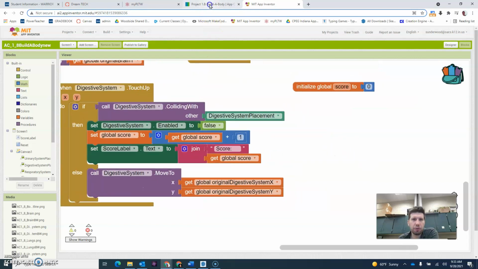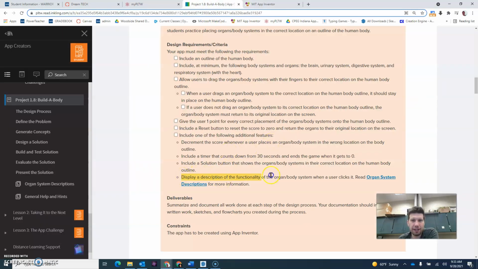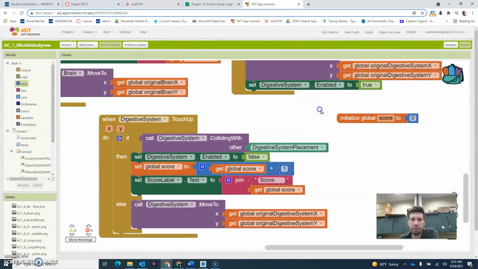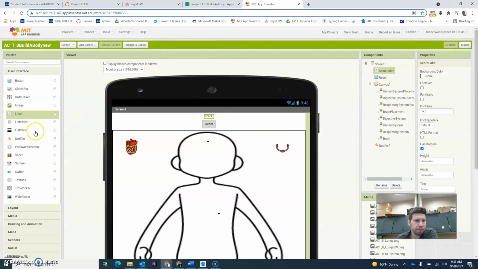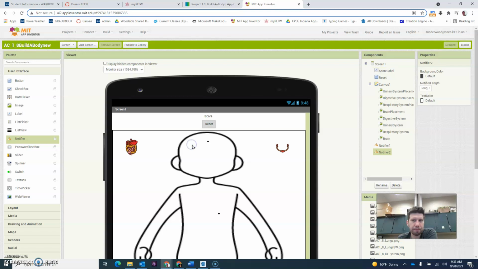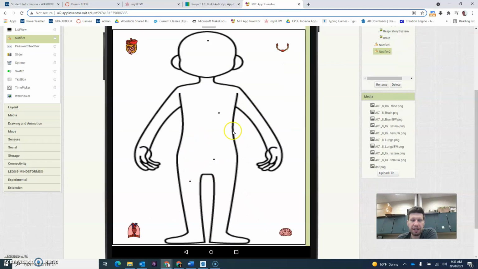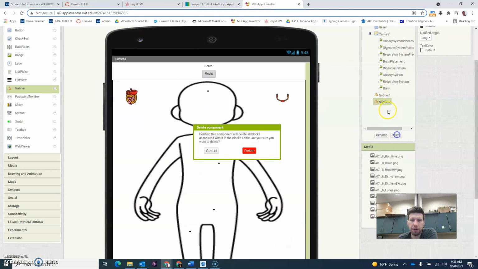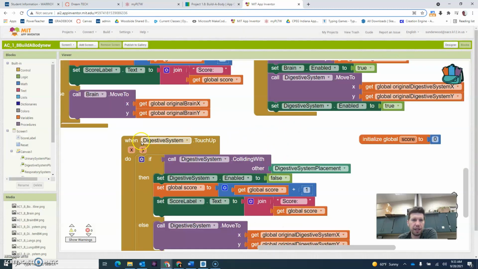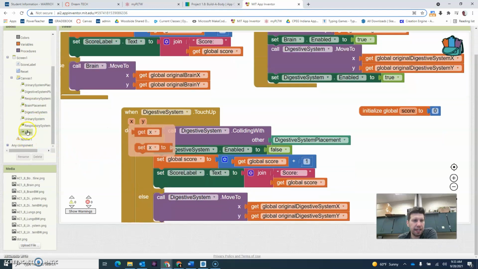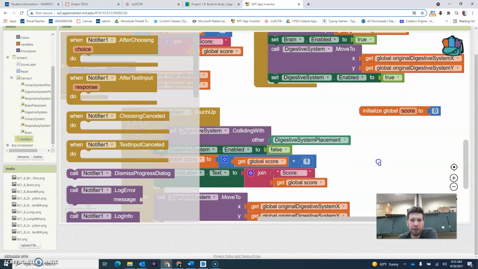The one thing I wanted to show you real quick, because it's new, is this notifier right here. So this is one of those options. This is actually pretty easy. So this is one that it might be an easy choice for you if you're struggling to get something else to work. If you go back to your designer, this is a notifier over here, over in this user interface. I can just drag this into my app, and it's kind of a behind the scenes thing. It's not going to show up on your page. So it's in here. I'm going to go back to my blocks. And what that will do is it adds the ability to code this notifier over here.